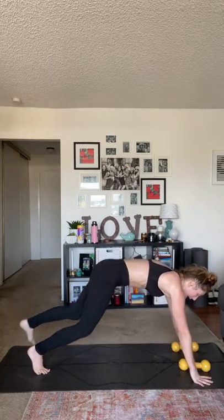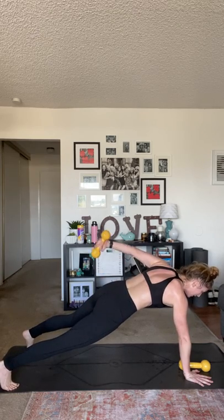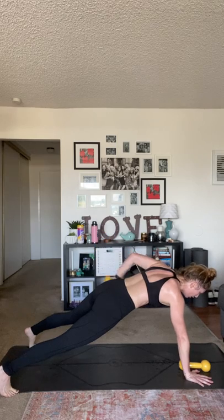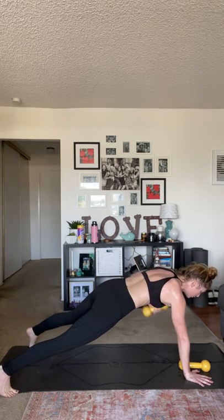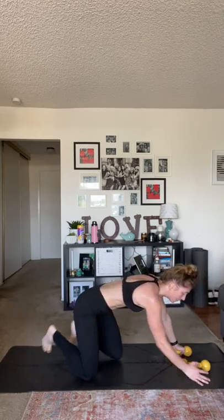Exhale. Pull. Pivot. Plant. High plank. Right palm plants. Renegade row with a kick back. Pull. Extend. Pull. Lower. Pull. Extend. Pull. Lower. To your chest, to your side, extend, center, lower.